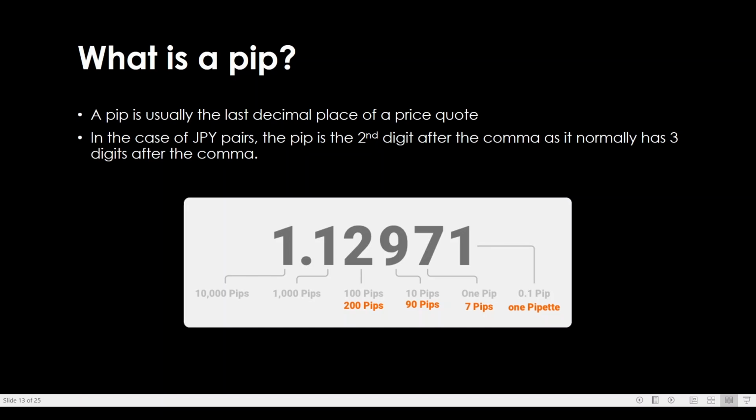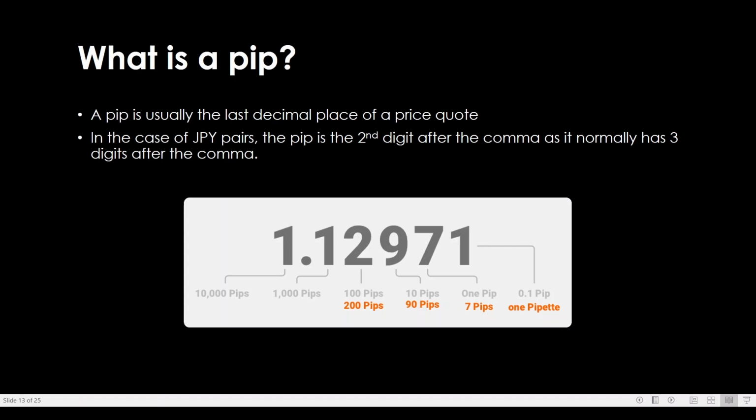If we were to include the last 3 digits, we'll see that the 3rd number from your right are also pips, counted in tens. So we would have 97 pips and 1 pipette if we were to count the last 3 digits only. I hope we're still together. Now, if we were to count the last 4 digits together, we would have 297 pips and 1 pipette. I hope this is as clear as possible, right?